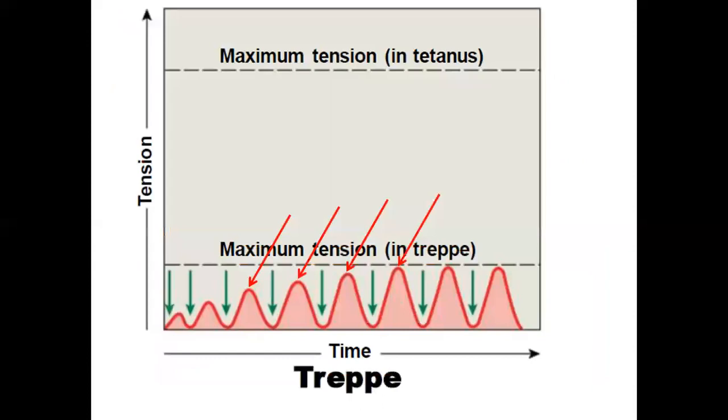So here's what it looks like. You've got tension development here on the y-axis in the muscle, and then the time. So right here is a stimulus that causes contraction. When the muscle relaxes, you stimulate it again, and then boom, more tension development. And then you allow the muscle to relax again, but stimulate it right as soon as it's done relaxing. You let it completely relax, but then stimulate it right away. And you increase and increase and increase to some maximum amount how much force the muscle can produce in one twitch.